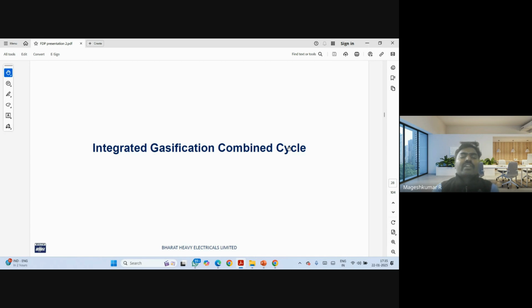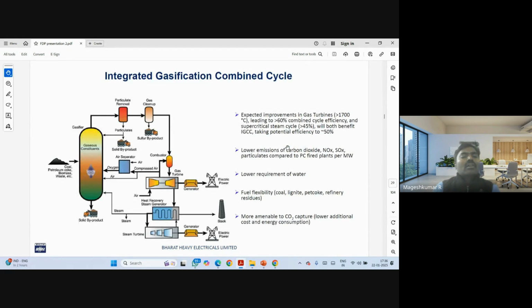So, integrated gasification combined cycle. You would have seen gas turbines. Similar to that, after gasification, whatever syngas comes, if it is burned and runs the gas turbine, it is an integrated gasification combined cycle power plant. The major difference between the steam thermal power plant and the integrated gasification combined cycle is that in the former, complete combustion happens inside the boiler, where steam is used to run the turbine.